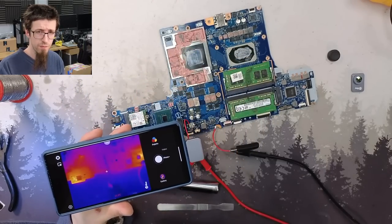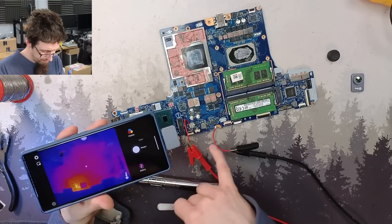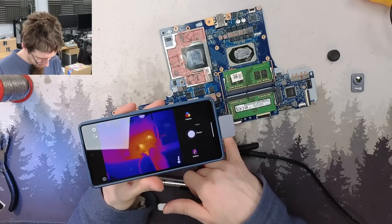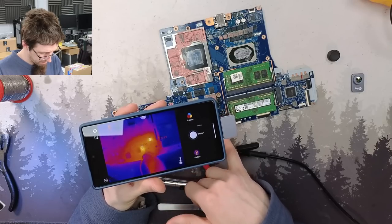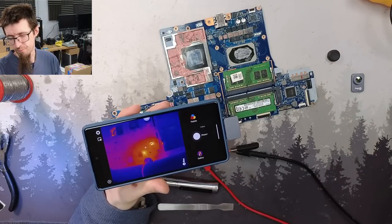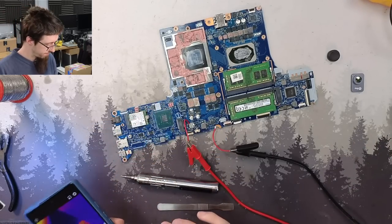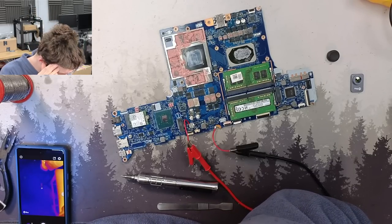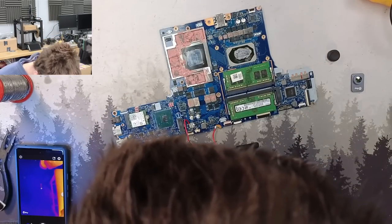So at this point, still hoping that I'm going to find a traditional fault, like some bad capacitors somewhere, I make another swing at injecting, this time directly onto the 3 volt power rail. And this time, something very interesting happens. Literally everything on the board starts lighting up, including another regulator that we haven't looked at yet, but also the 1.8 volt regulator. Now, this is the clearest indication of the actual fault we have here, which is a dead PCH, because the PCH ties all of these rails together. So if your PCH dies, it shorts everything together, and that is what is actually going on here, which is why we seem to have short circuits in literally all directions.